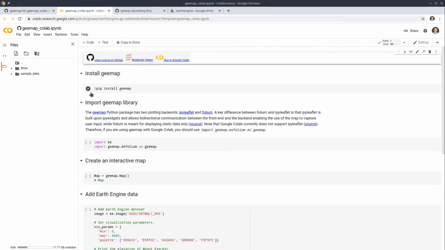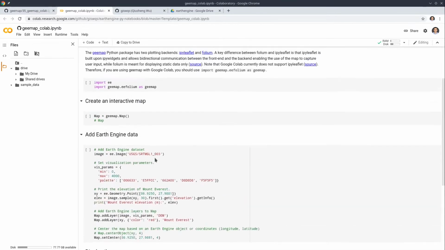Now once you authenticate, if you mount your Google Drive, it will save a token to your Google Drive. Next time when the drive is mounted again, it will automatically load the token from your Google Drive rather than authenticating every time.